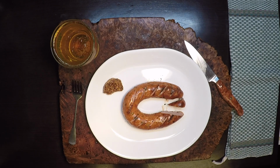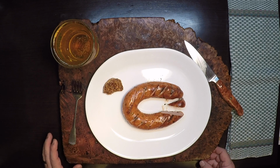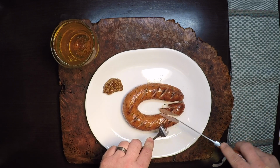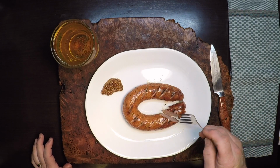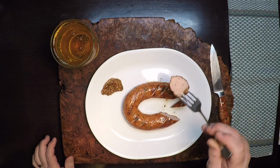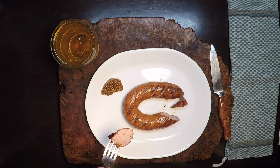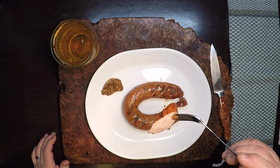Holy moly, sweet frijoles! Oh my! That came out fantastic! Oh, the skin is great and crunchy. The texture, while not what I was aiming for originally, is really good. And the flavor's great. It's not too smoky. I can still taste all those aromatic notes from the spices. Really a good sausage. I'd definitely make this again.